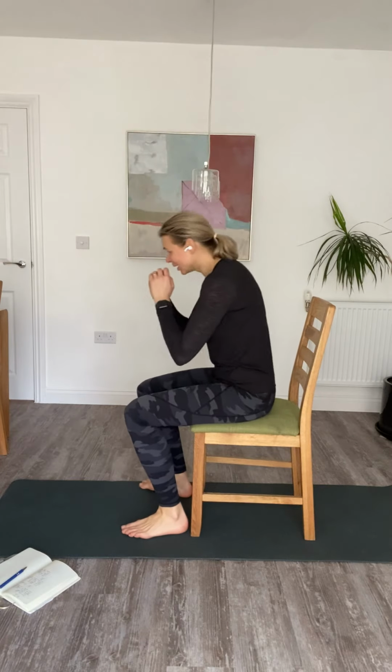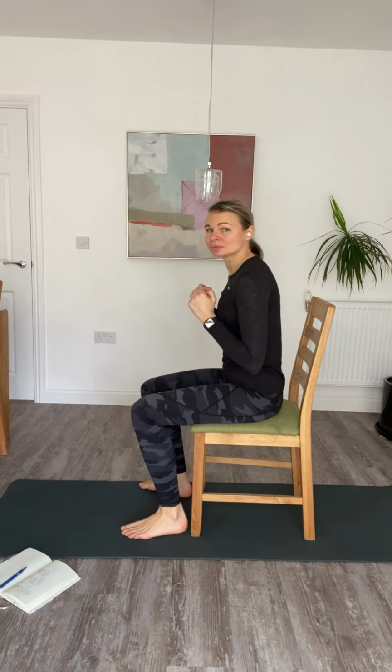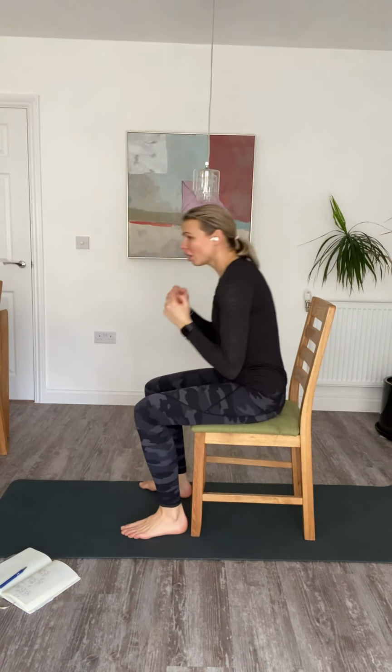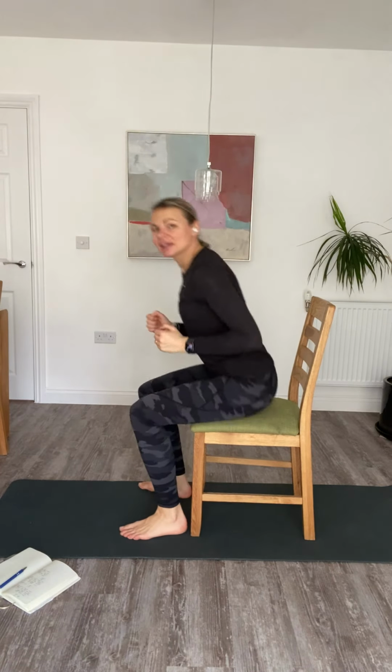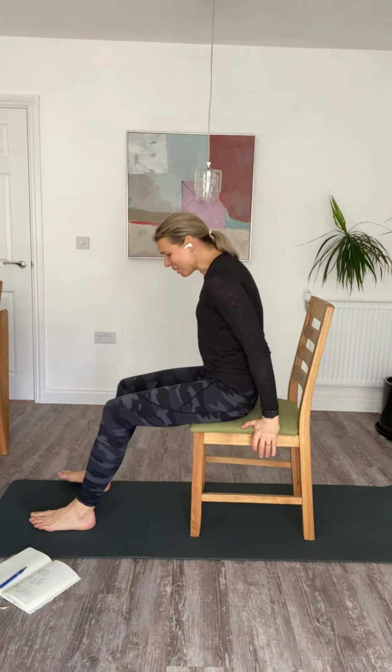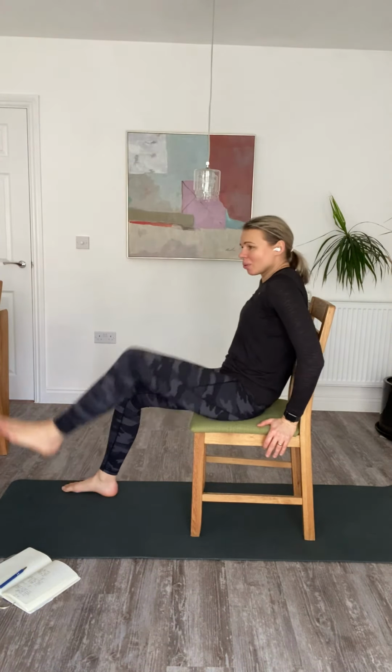Seated squats with shoulder press. 1, 2, 3. Almost there. 4. Last burst. 5. Stay seated. Lean back. And let's go.